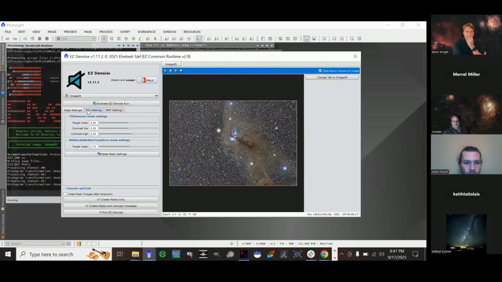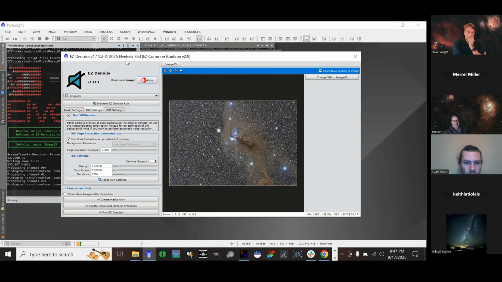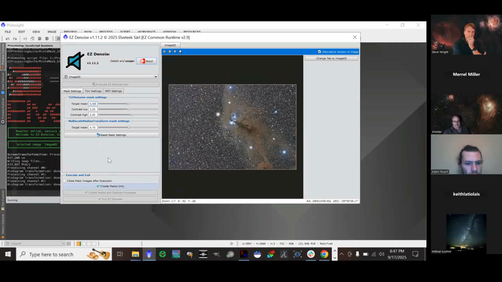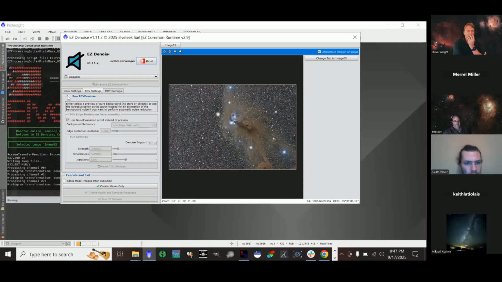All right, so we're going back to TGV noise, and see if it's... uncheck the box there. It says run TGV noise because it's causing a problem. Now go back to mask settings. Oh, that's going to kill everything right there. No, go back to the TGV tab. Click the box. There's going to be a setting in here somewhere. Click this again. Yeah, that's the main purpose of it, these settings in here.